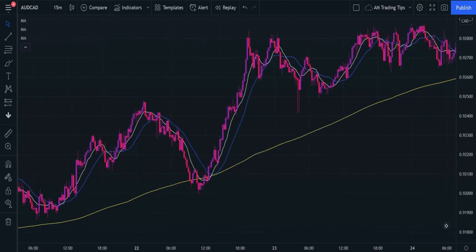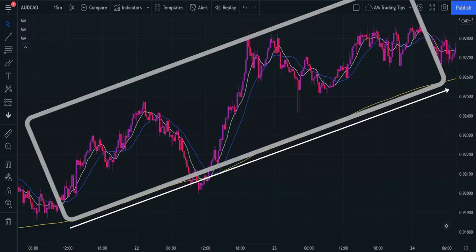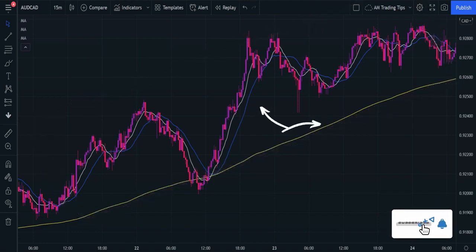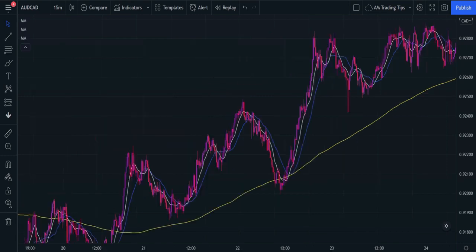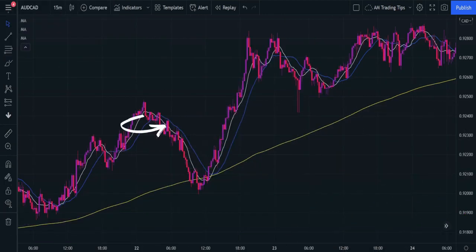Let us now understand how these EMAs look in different scenarios. So when the market is in an uptrend, we see that the price is above all 3 moving averages. The 20 period EMA is above the 200 period EMA, and the 9 period EMA is above the 20 period EMA. In this case we can say that the price is in a short-term and long-term uptrend. When price makes a pullback, we see that price moves below the 9 and 20 period EMA, and the 9 period EMA falls below the 20 period EMA. We can say that the price is in a short-term downtrend, and the long-term uptrend is forced to accelerate.